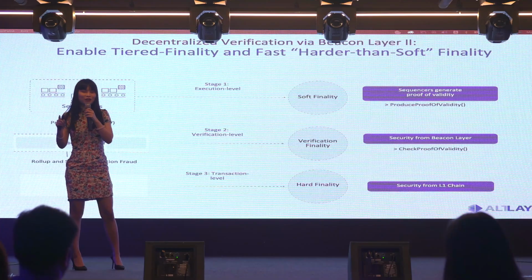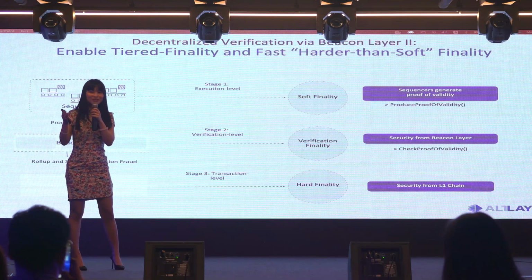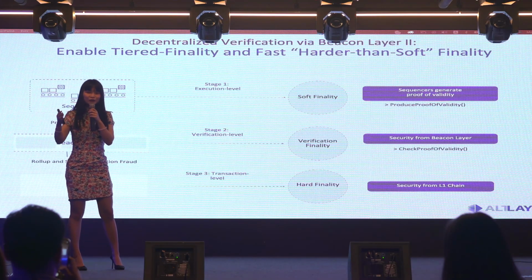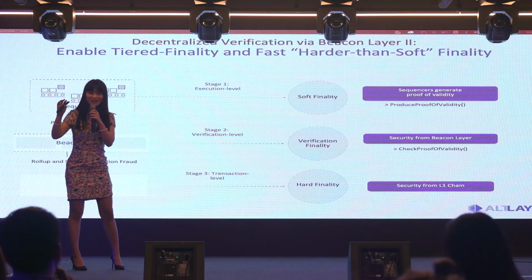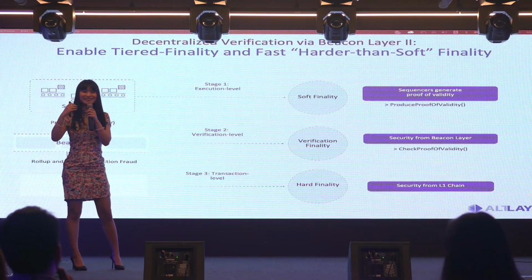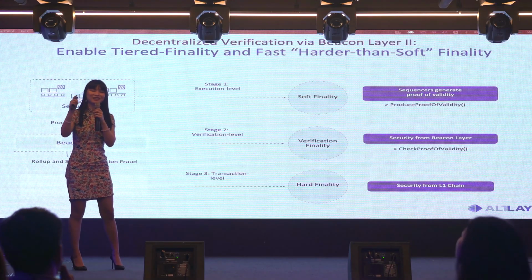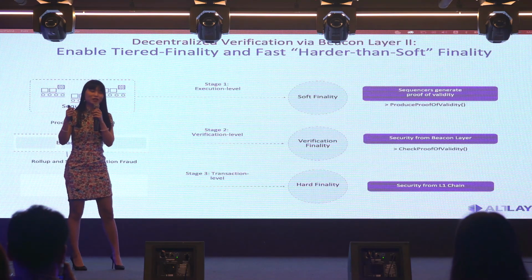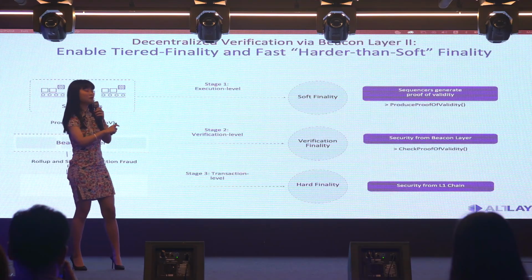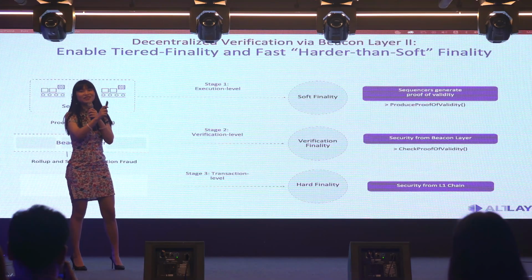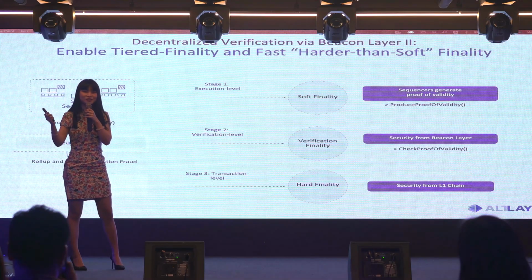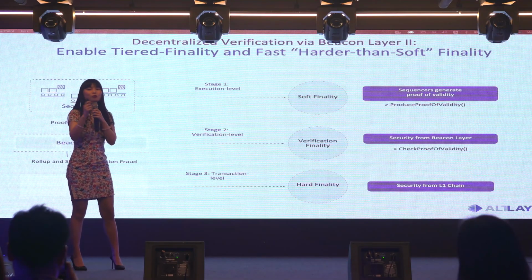So when you conduct a transaction on Optimism or Arbitrum, say you're interacting with an app like Braille, do you know what tier of finality you're arriving at? Anyone? Okay, so when you make a transaction on Braille, on Arbitrum, and after the transaction is confirmed you're happy with it, you have reached soft finality because the single sequencer of Arbitrum has decided it's a valid transaction, but you have not gone through the 7-day waiting period. No one has challenged you. So soft finality is normally what we are happy with.